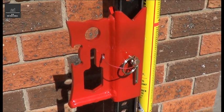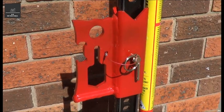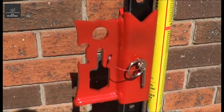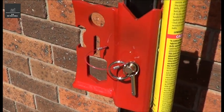So that's a quick overview of the JackMate. A very versatile bit of gear and a very welcome addition to anyone's high lift jack. It's very well constructed, of a high quality, and I highly recommend it.